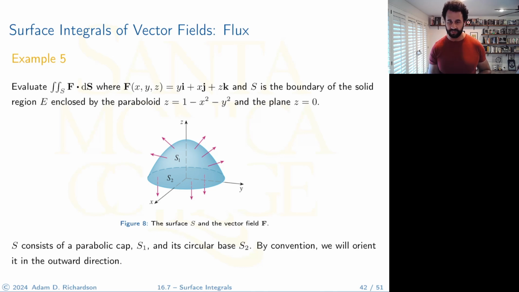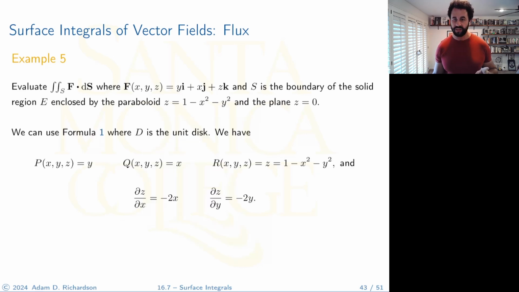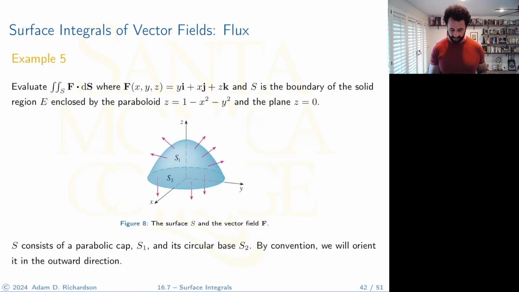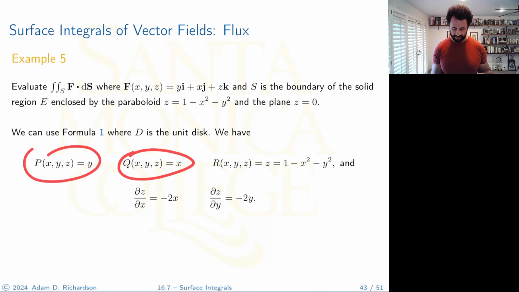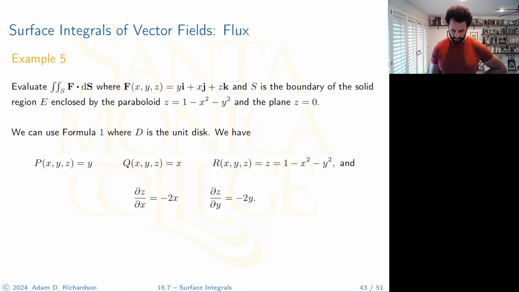Which way is out. And let's see. We're going to do two separate integrals here. So we're going to use that formula that we just derived, where D is the unit disk. And the reason we're doing that is because you can describe this surface as a function of x and y, right? In that case, wait, I should have copied the formula down. Okay, using that formula, this is P, this is Q, and wait a minute, what am I doing? Oh, my apologies.